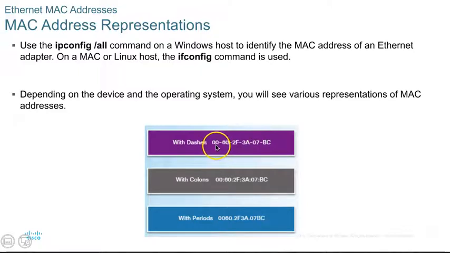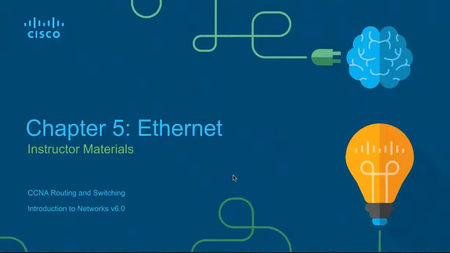It's in hexadecimal, and every single digit is 4 bits. It's made of nibbles: 4, 8, 12, and you keep counting until you get 48. So here is an example. Here's another example. Here is one with a dash, here is one with a colon, and here's one with a period. The most common ones that I know are either the dashes or the colons. The difference usually depends on what operating system you are using.